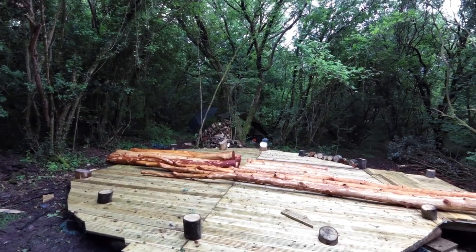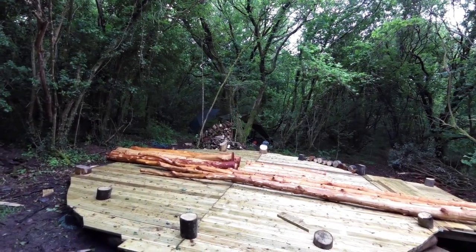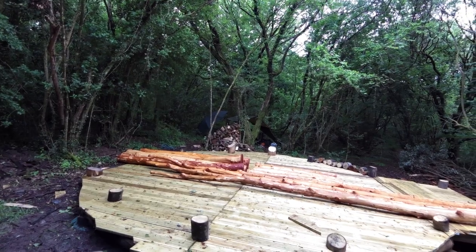Yeah, so that's the plan. I just need to harvest some more wood and start doing the framing next time I'm down here, basically.